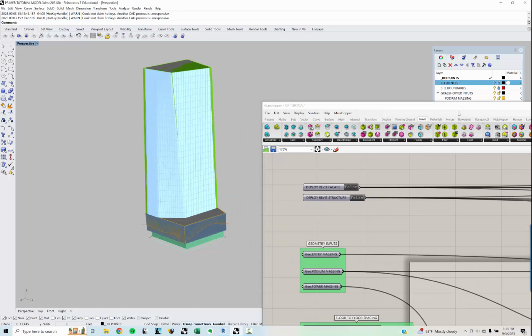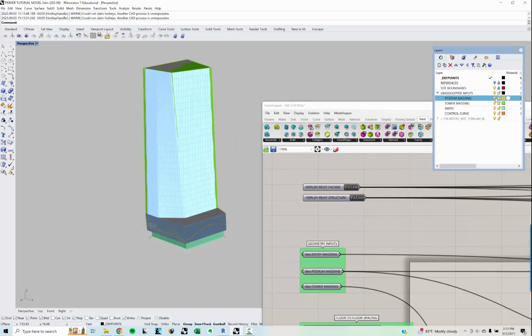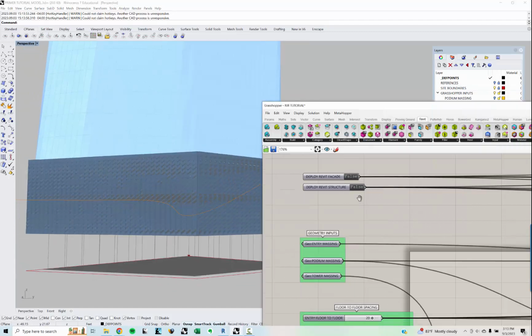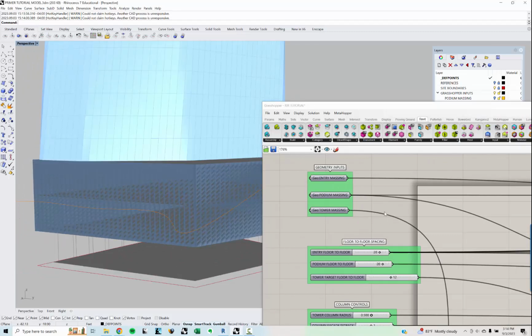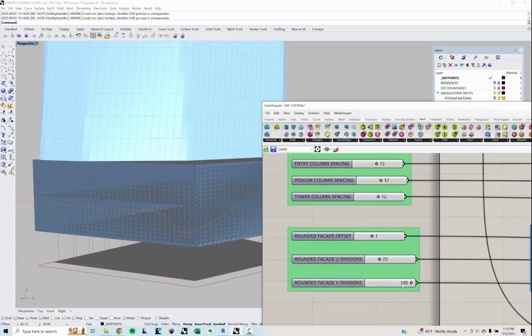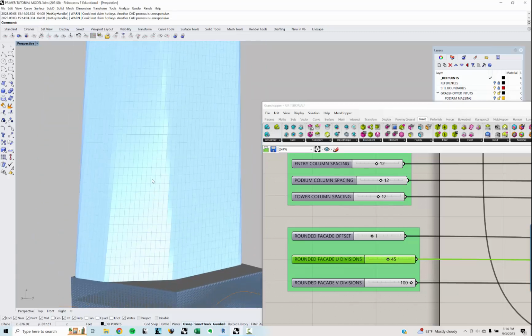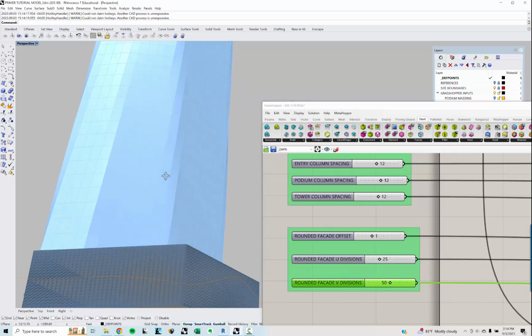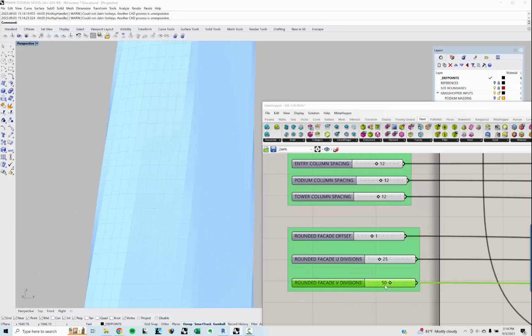So real quickly, just to show you a little bit of how this works, I can edit things like, I have some lines for the columns. You'll see those coming in later. I can adjust things like the amount of divisions on this facade. So if I make this 45, it's going to think a second, and then it'll give me more subdivisions on this facade. So here 25 was what we had before, which is about floor to floor. If I reduce this, it gives me something a little bit more faceted, actually kind of nice. But you know, that controls the divisions of that.